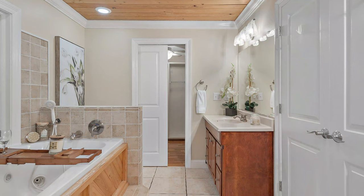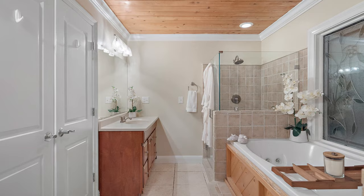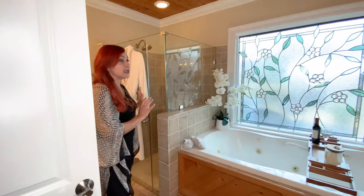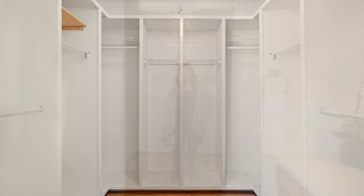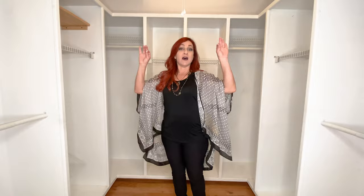We come into the primary bath. I love this space — it feels like a retreat in here. We've got the beautiful natural wood tongue and groove ceiling; it feels super cozy. We've got the nice big soaking tub, and behind me there's a nice size tiled shower with a frameless glass enclosure — gorgeous. We've got two separate vanities, which is super nice — you get your own space. And one of the things I really love is this nice size closet. It's a room in itself with all the built-ins, making everything very efficient for fitting all of your things.